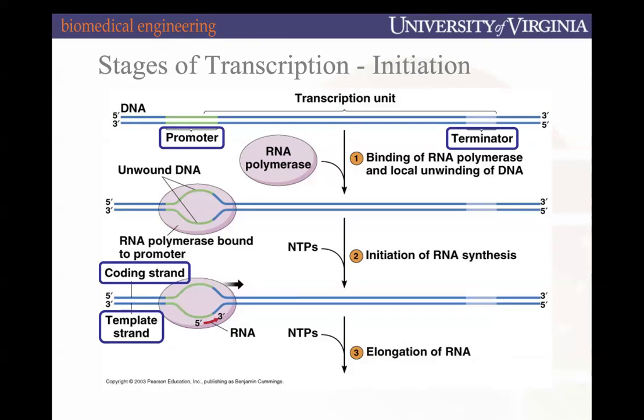So what we have here in the top portion is the different segments that make up where transcription is taking place. We have one single transcriptional unit, which in eukaryotes is typically one single gene, and in prokaryotes can actually be multiple genes, but are regulated together as a result of being transcribed together. Transcription begins at the promoter, which is highlighted to the left of this transcription unit, and it ends at the terminator sequence to the right of the transcription unit.